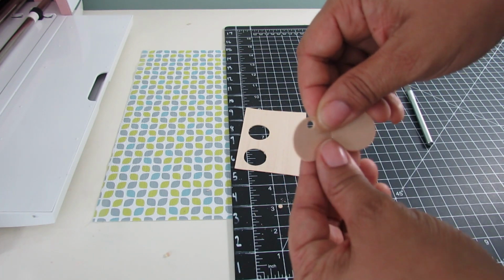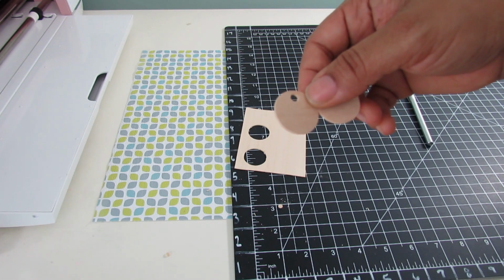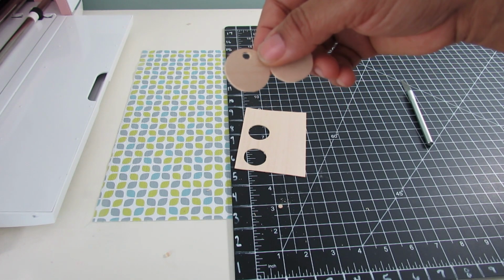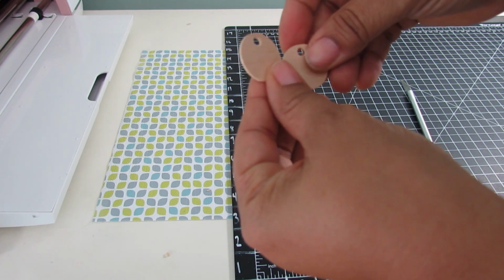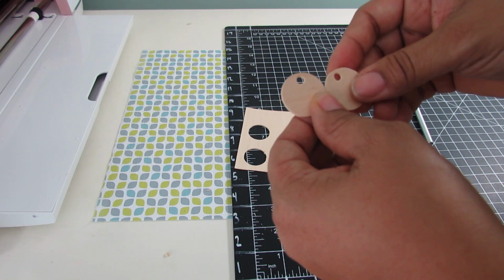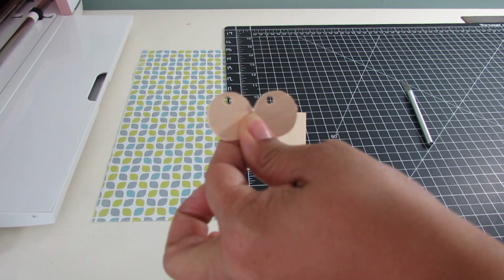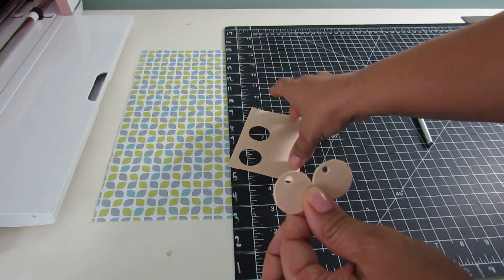Or you can wear them natural. It's natural wood, no problem. Or you can take a vinyl and make a letter and put your initial up here. And depending on how big you make it, sometimes you could probably put your whole name if the earring's big enough. So essentially, that's how you cut out some earrings in Cricut Maker.